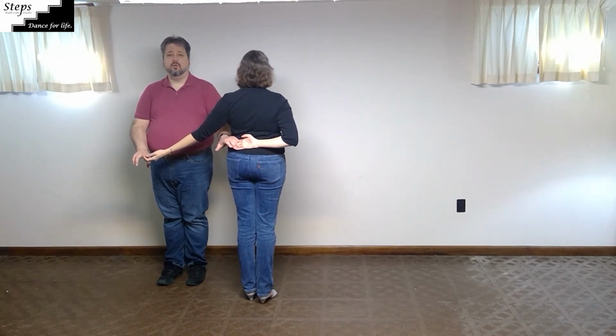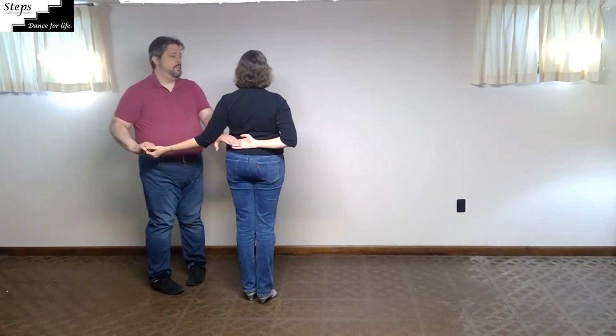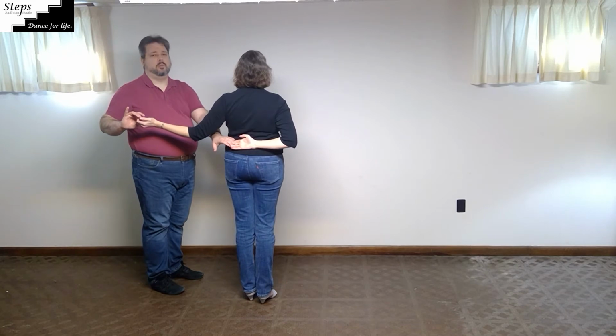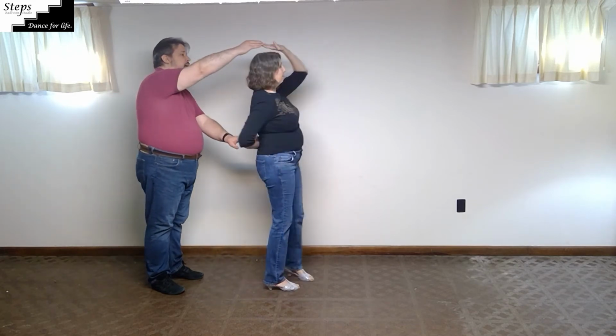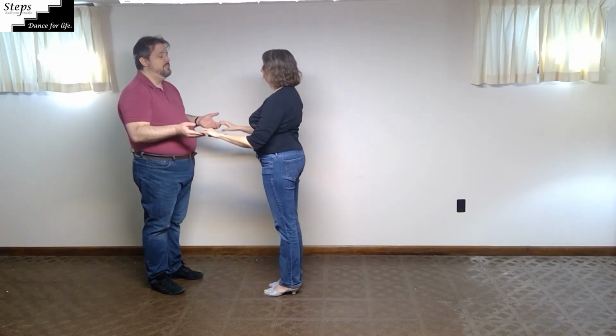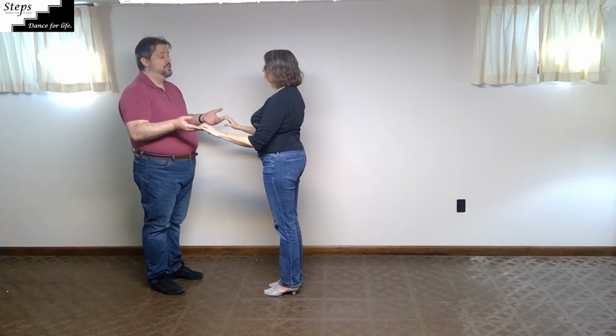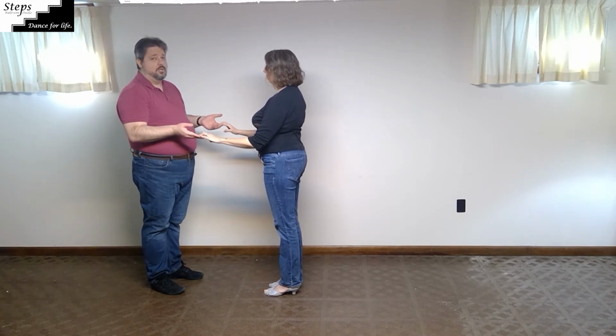Now from this final moment, I'm going to shift to face my partner, and then I'm going to take the right arm around the follower's head in a clockwise circular motion to bring them around 3/4 of the way to meet me, and then this is where we end up at the end of the pattern sequence, shifted 180 degrees from our original starting position.